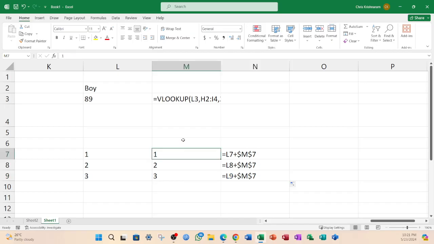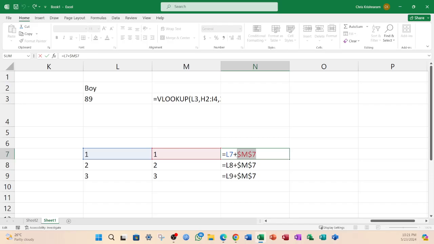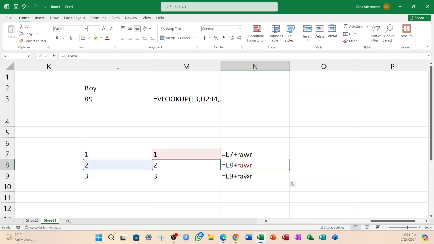The other method of absolute addressing is basically to name that cell. So we name the cell, and we autofill, and it remains as that cell. So those are your two methods of absolute addressing.